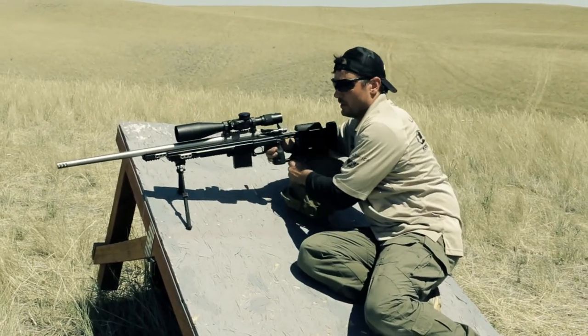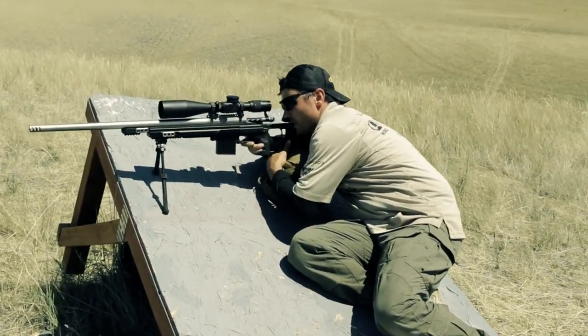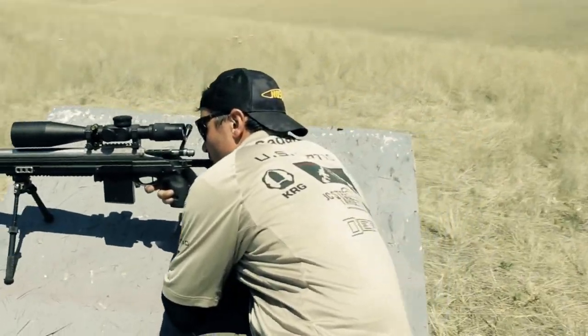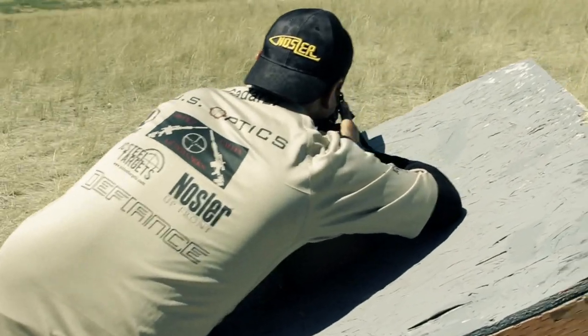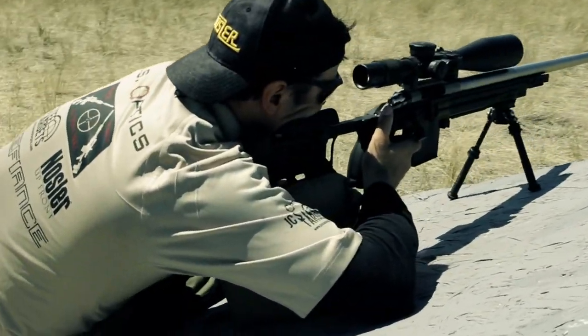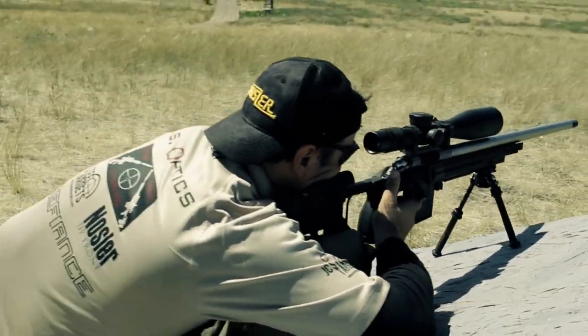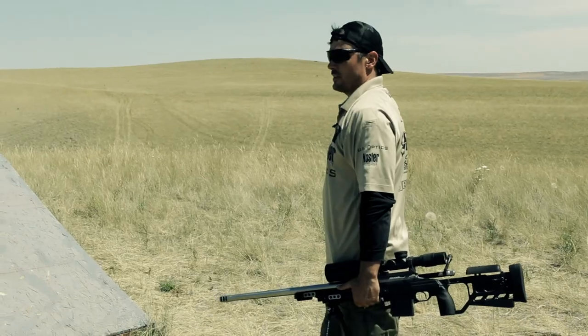Using the bigger pump pillow, elbow's going to connect on the rooftop. You've got the pump pillow for rear support. I'm ready to go. Time starts now.